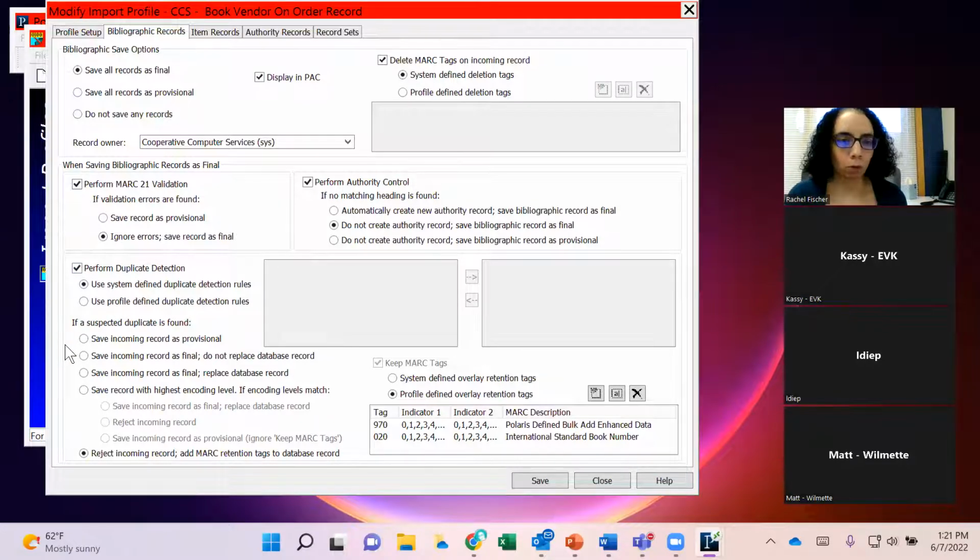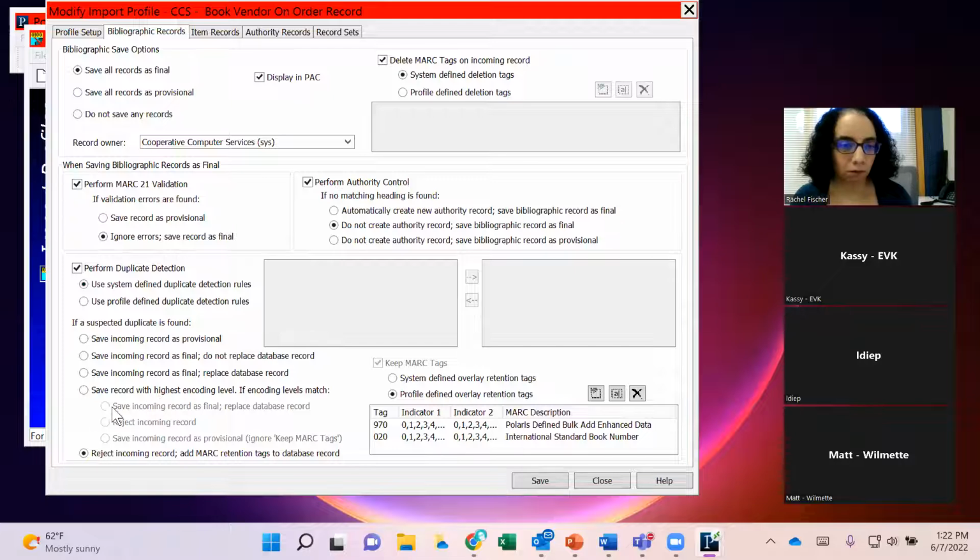So for on-order records, when it comes from the vendor, we want as many records to merge as possible, but there are times when libraries have found that it's better not to merge records, so they do change their settings and have a separate profile just for multi-volume set records that saves the incoming record as provisional or saves the incoming record as final without replacing the database record. And then they merge those multi-volume set records manually after they've already created the purchase orders.